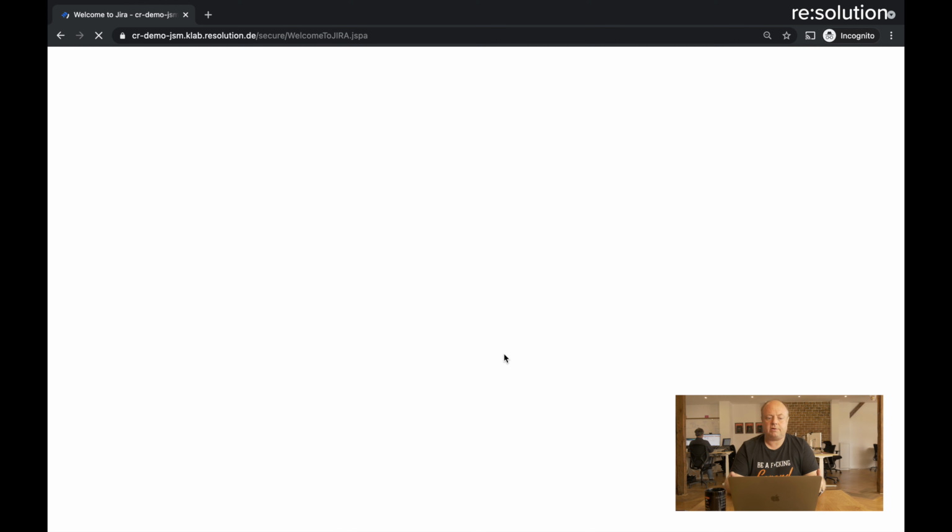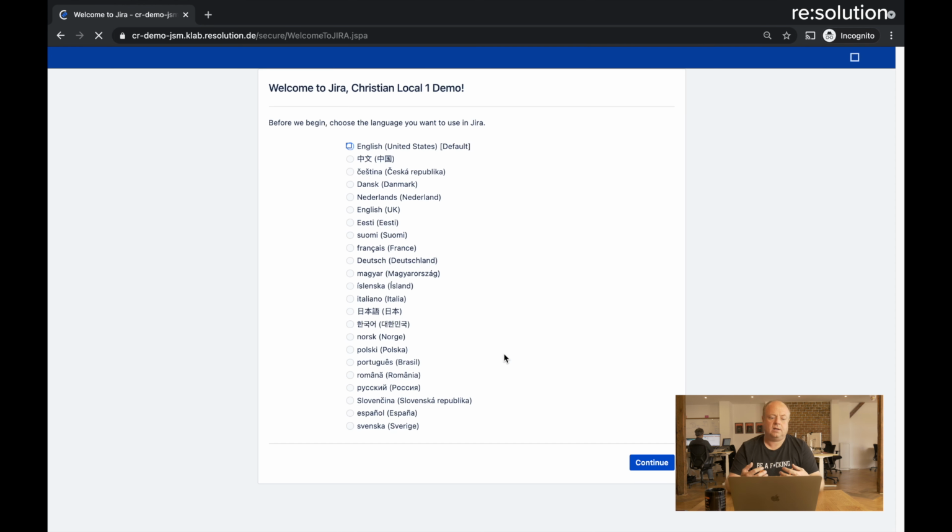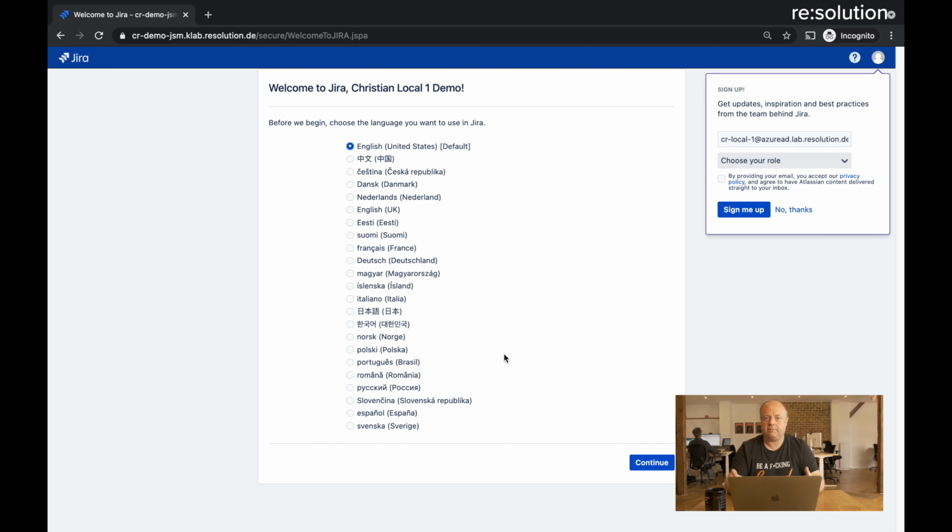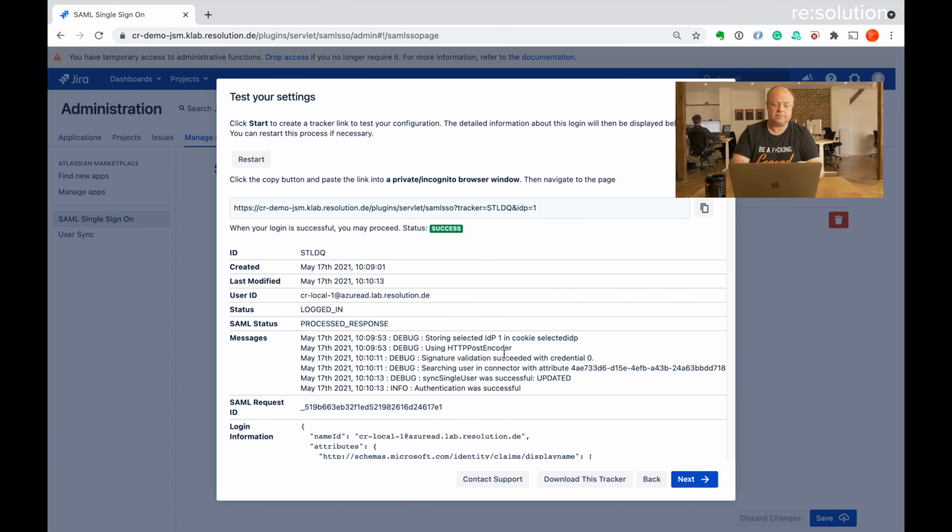And now it'll redirect us back to Jira. And as you can see, Jira shows us the first start wizard because it's the first time I log in with that synchronized user, as you would expect. Great, that worked. Let's go back to our Jira admin section.